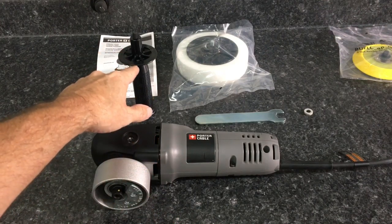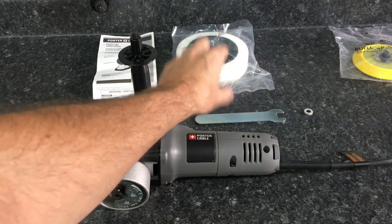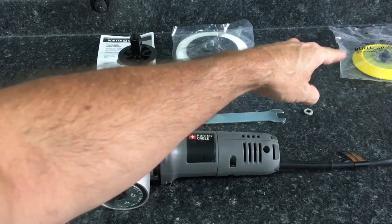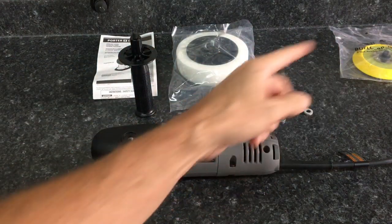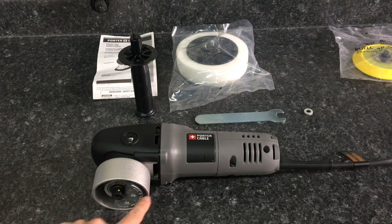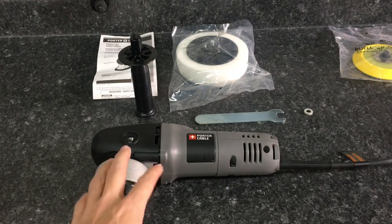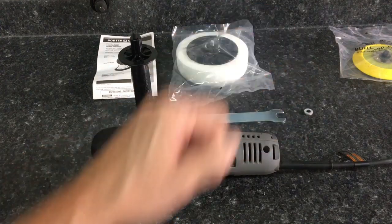You're going to get a side handle, instructions, and a 6-inch polishing pad. That's not hook and loop, that's all one piece there. You're going to have to order backing plates to your liking, like a 3-inch or a 5-inch. The counterbalance is made for 6-inch pads and backing plates. It also comes with the wrench and nylon spacer.